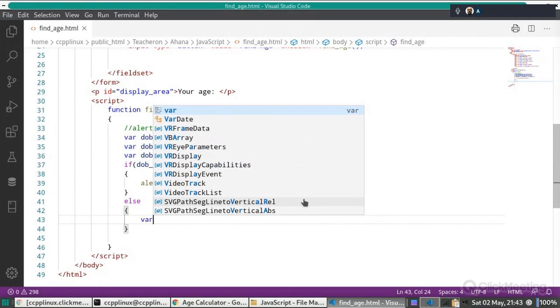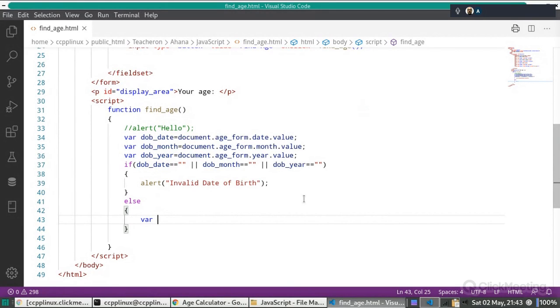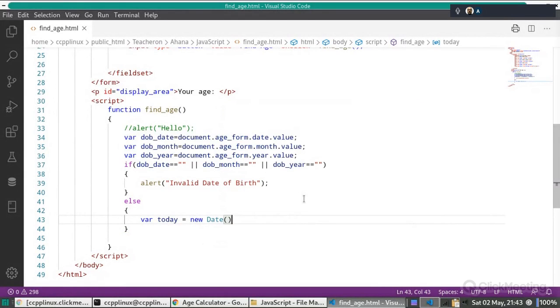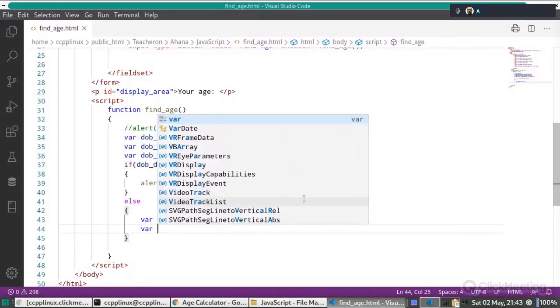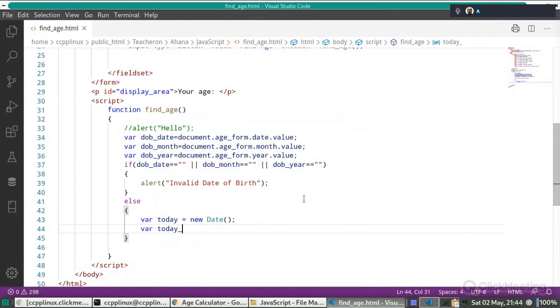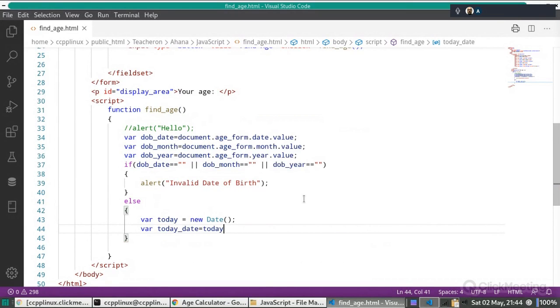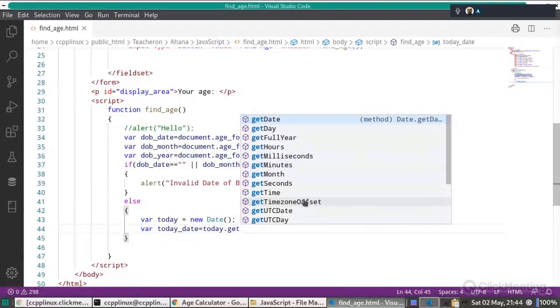So we can write like this: var today equal to new Date. This today is a variable that represents today's date. Now we can write var today date equal to today dot get date.